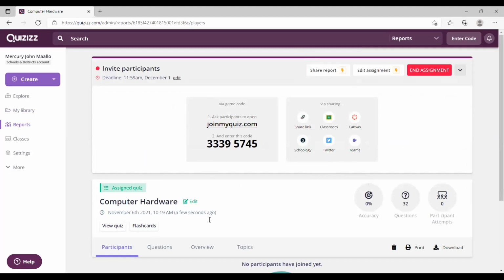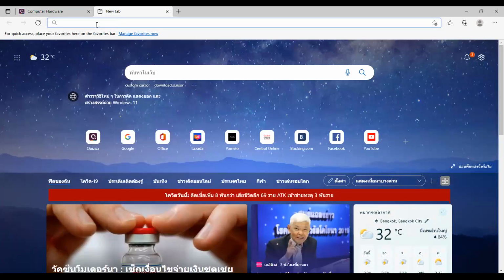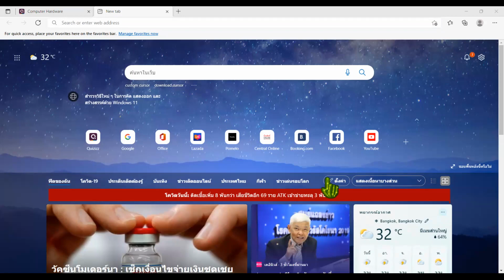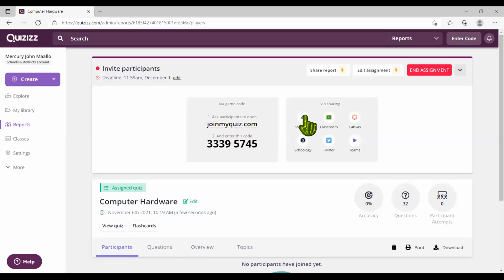Okay, so you can click assign. And then you will be brought to this HUD here. Now for this HUD, you can click share link. And then that's the time I can assign it in Google Classroom manually. So I will open the account. Okay, let me go to my Google Classroom instead. Remember, I click on share link. Click on that. You can see here below, game link copy to clipboard.